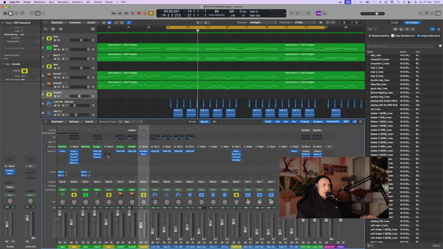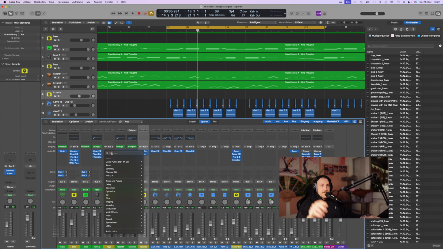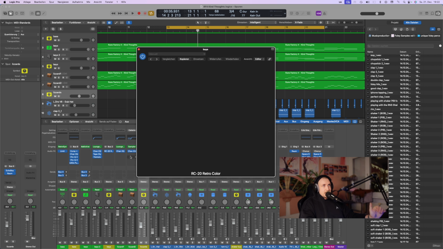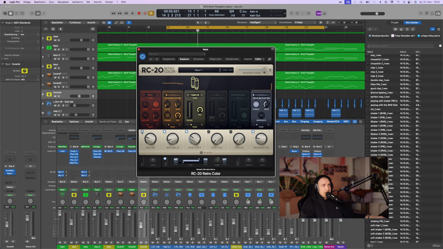I left this keys mix bus channel completely free because it will use two of my favorite plugins. The RC20 is just such a nice tool. I usually take off the noise because it's too aggressive in my opinion. I really like the wobble.